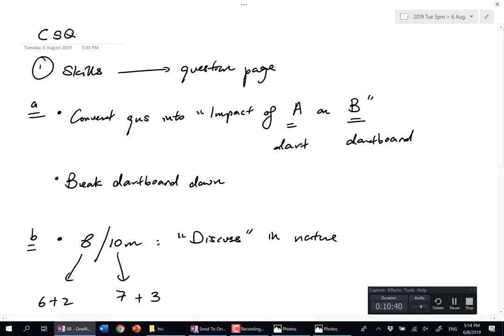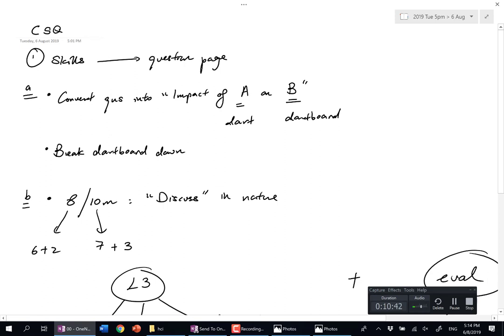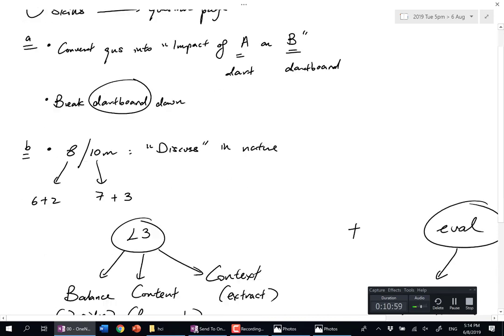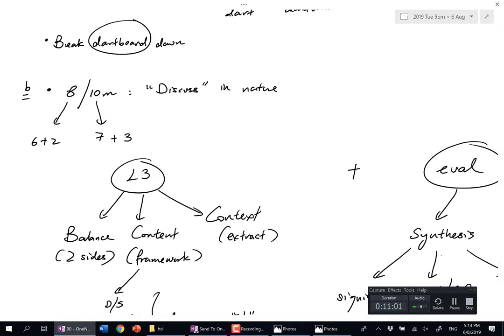So what I would suggest you do is, flip to the question page. Start doing your analysis on both case studies. Don't look at the extract at all. If it's trend description, never mind, let it go. So just focus on breaking down dartboards, if you can find them, and crafting an answer structure for the high weightage ones. Then I'll go through with you, okay?